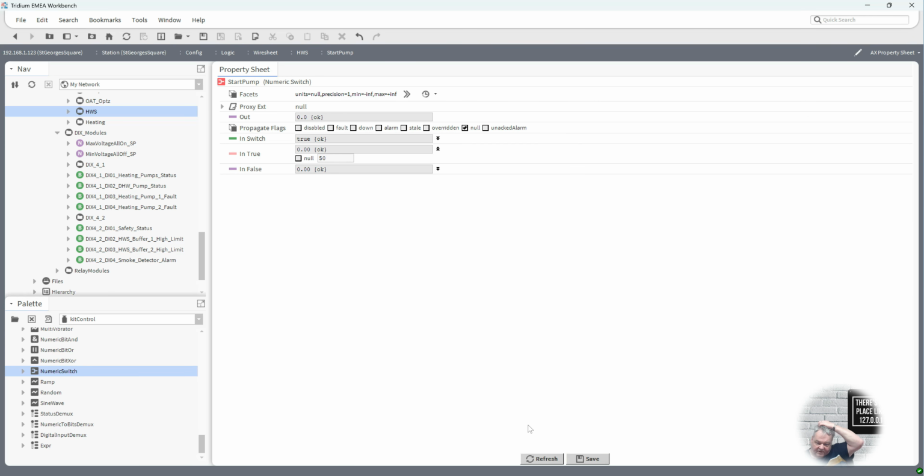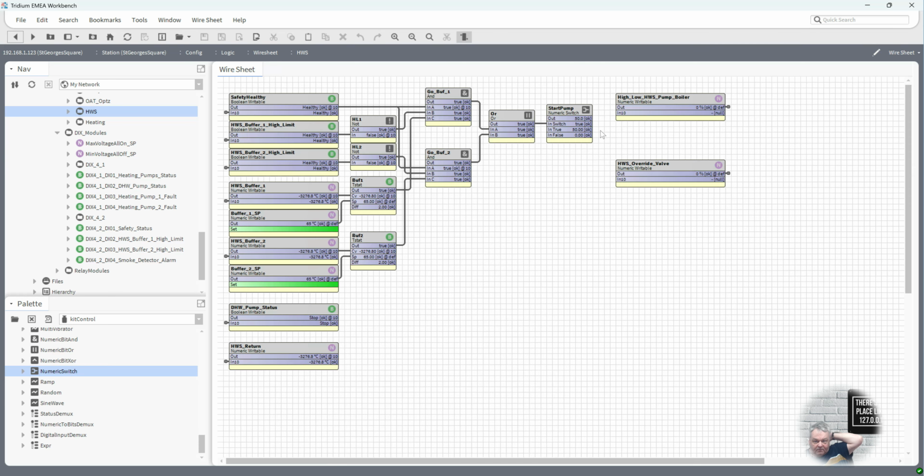But I need 50%. So I now give that 5 volts. Now when that's started, I'm going to get a signal back here to say it's working.